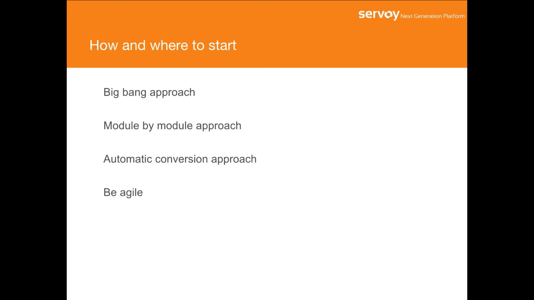The first one, the Big Bang approach, means that you decide, I'm going to modernize my entire application. Let's pretend you have an ERP. You start at the beginning, go on until the end, and then release it. The benefit is obviously that it's one big project. The downside is still risk. You're taking higher risk. If it fails, you spend a lot of time. And that's why most of the time we see a lot of success in doing that module by module.